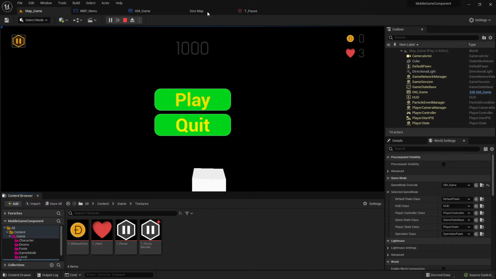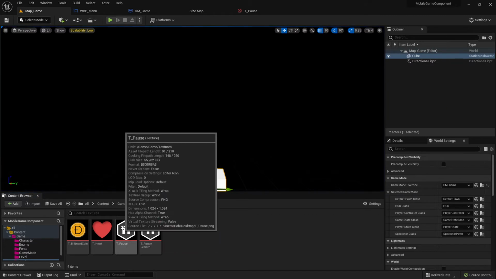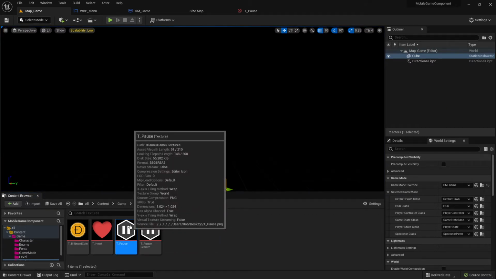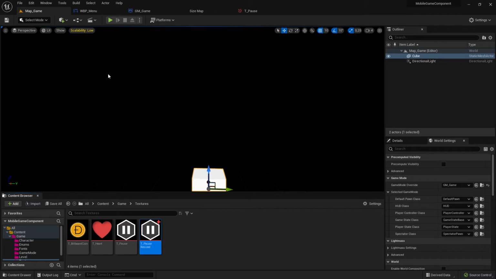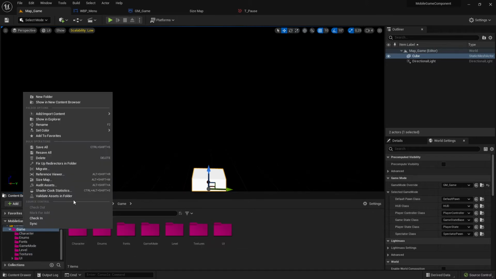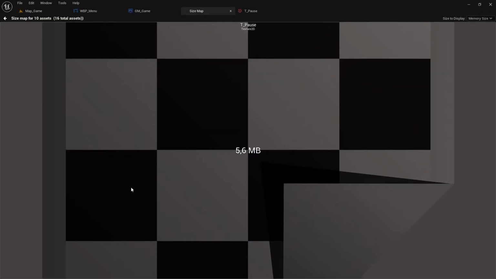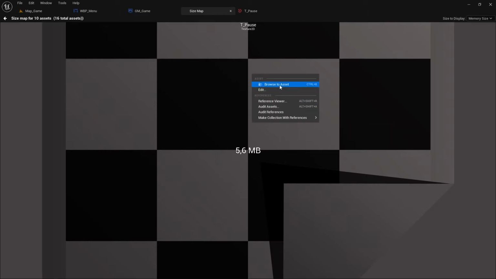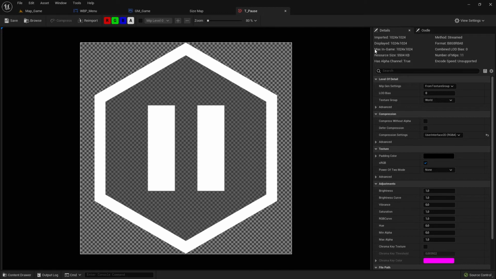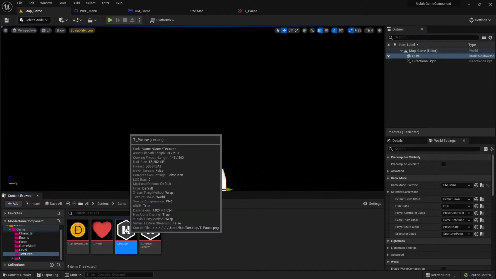But before I reduce this, I'm very curious why this one is referenced, because normally it should not be referenced here. Normally this other one should be used. That's a little bit strange. I made something wrong here. But anyway, we will see. Let's go to Size Map again. This is the asset which I showed you, and browse to asset. You double click, and then we want to make changes. The question is how we can change this, and all designers probably know. I'm not a designer, so I watched a YouTube video tutorial, and I saw how he resized this one. And what you do is just export this, for example.